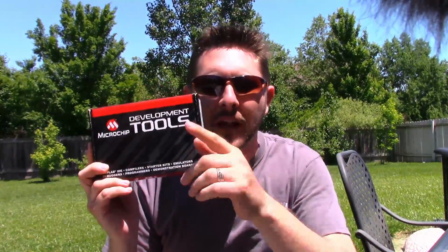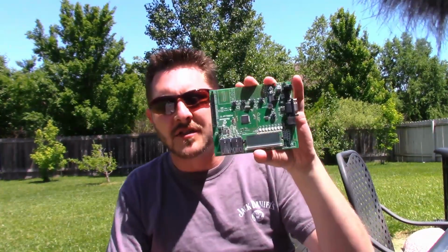So with me today, I've got a few different ones. One that you guys have seen before, I believe, is coming from Microchip. I have to look up here, there's a glare on this, so I've got to make sure I'm showing it to you. So Microchip makes these. This one was gifted to me through Arrow Electronics. If you haven't checked them out, you know there's DigiKey and Mouser and Newark and all those. Arrow Electronics is another one. They do quite a bit in the maker community, actually. They give out lots of things and help support the maker movement, which is fantastic. But I'm sure you guys have seen this one before.